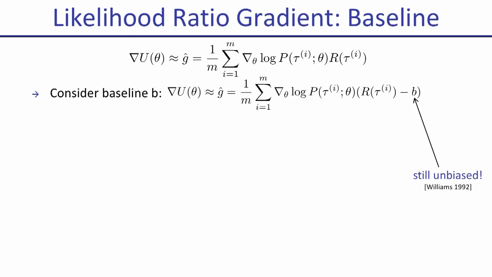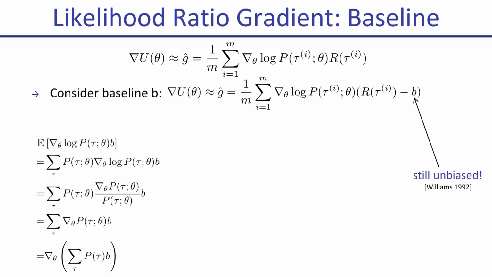Can we do this mathematically? Do we still have a valid gradient estimate? It turns out there's a proof from '92, the Williams REINFORCE paper, that shows that when you put this in here and average over infinitely many trajectories, you still get the exact gradient. So you're not biasing the computation. All you're doing is reducing variance. That's a good thing. If you can stay unbiased and reduce variance, that's a gain. It means you need fewer samples to get a good estimate. Here's some math that proves this. Don't worry about it, but it's in your slides that you can download from Piazza. You might already have them. You can go through it yourself.